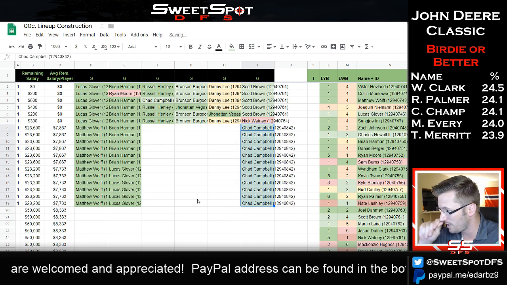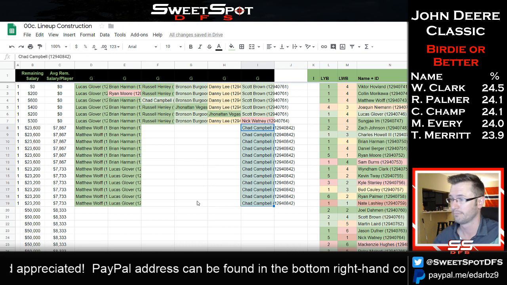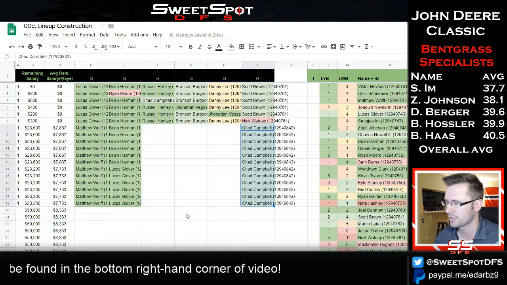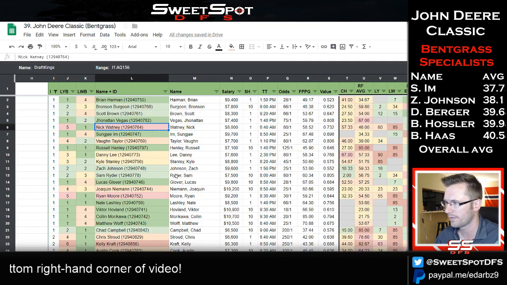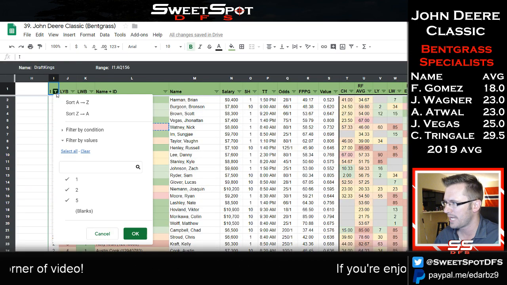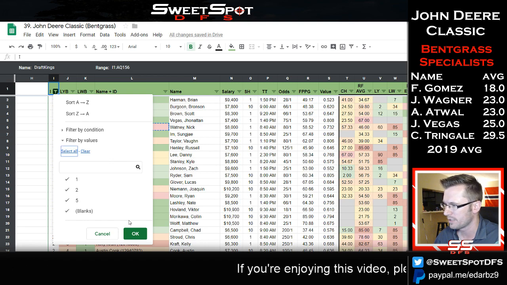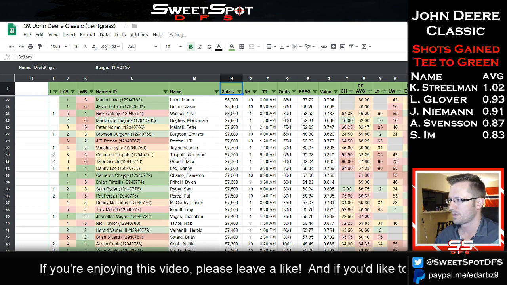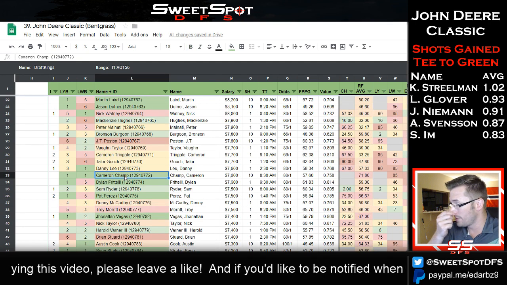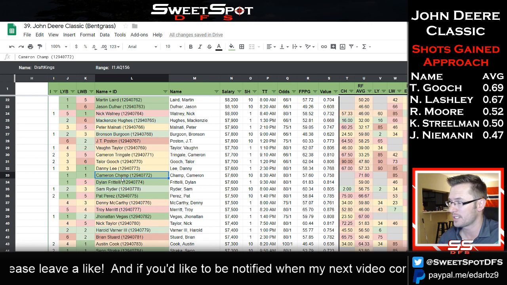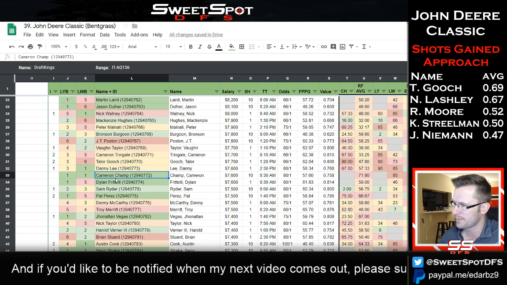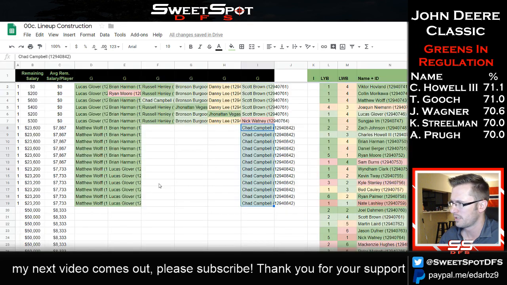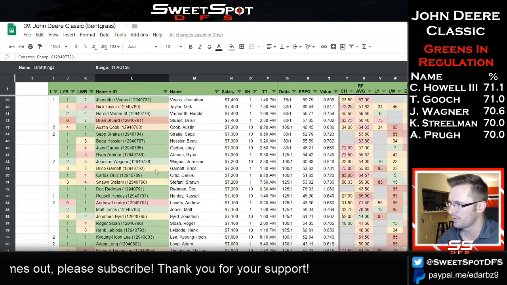Put Chad Campbell with all of them. So, all right, let's try to find a 1 around that 78, 77. I'm going to actually open this up to the rest of them. Cam Champ is a 1-1. I mean, he's definitely in consideration. Did I even put a 1-1 in any of those lineups prior to? I can't remember. I think Russell Henley's our 1-1. Yeah. Okay.